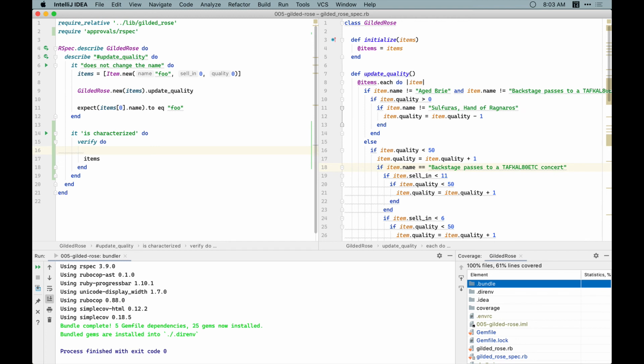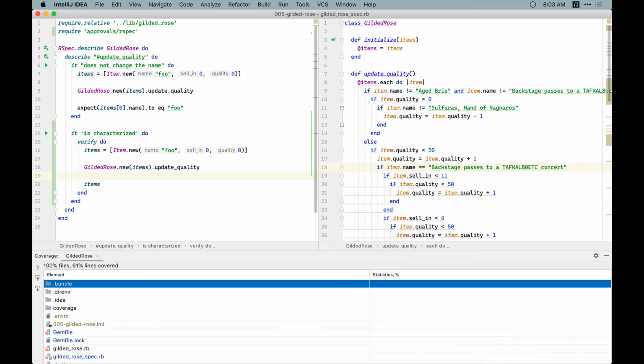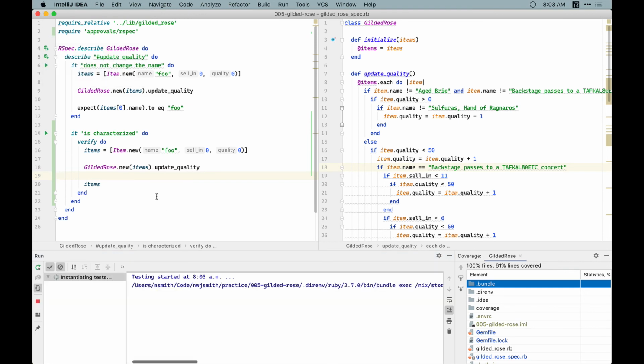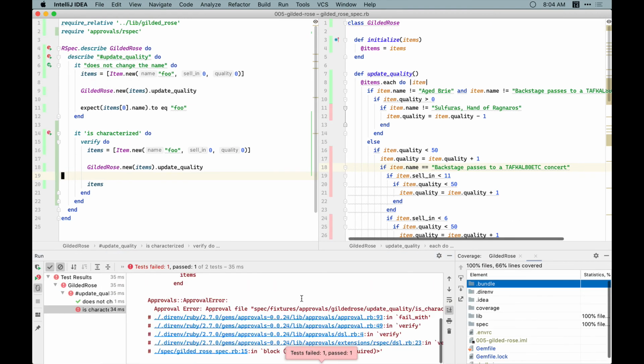And so what are the items going to be? Well, it's going to be very similar to this existing test. And actually we can just watch what this looks like right now.